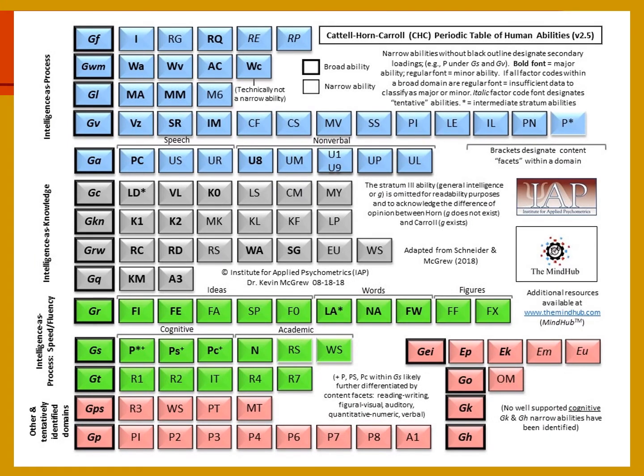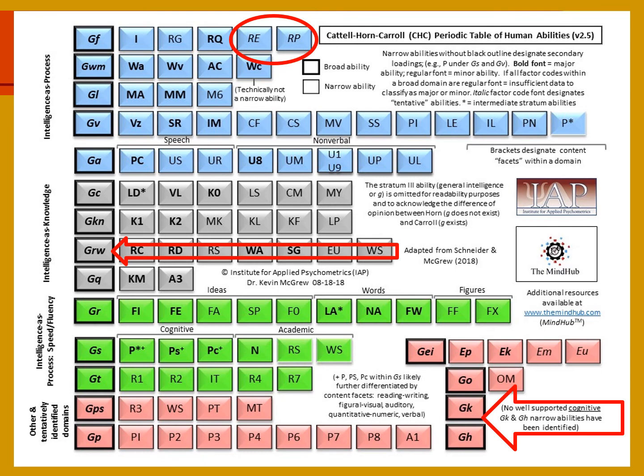This is a graphic of the CHC model. Folks, it's still being refined. A 2018 update added some intermediate areas, and it's not apparent from this graphic. These are supposed to exist between broad and narrow abilities. You can also see that most, but not all, of these broad areas have these narrow abilities that feed into them. This number of narrow abilities continues to change as we accept or reject, discover, and document other narrow abilities.